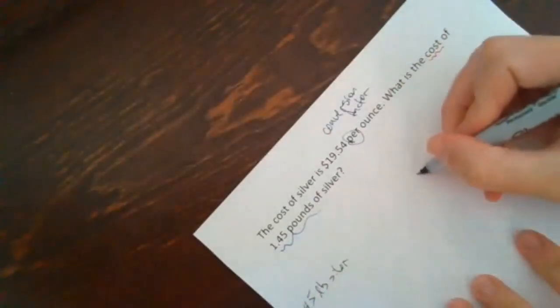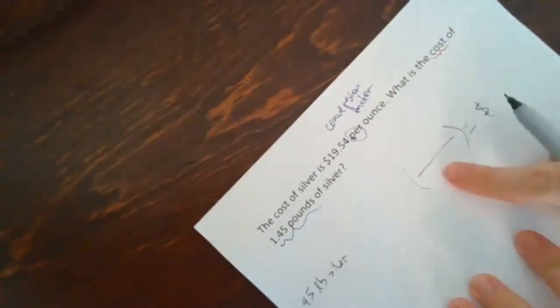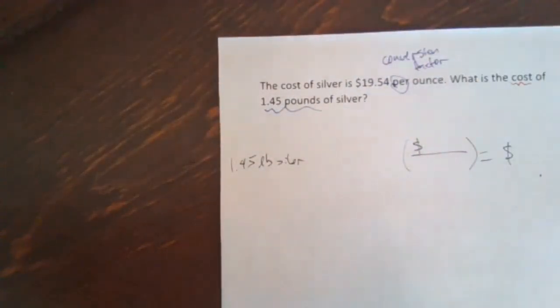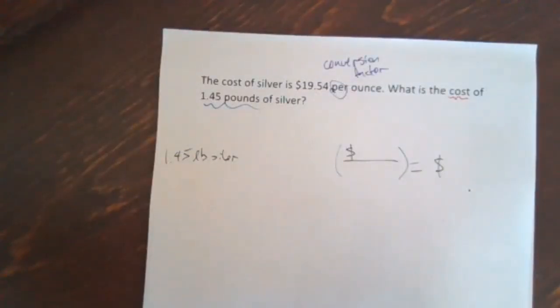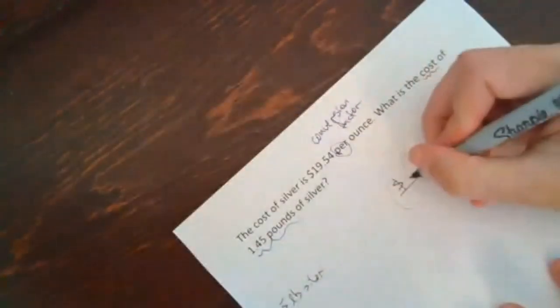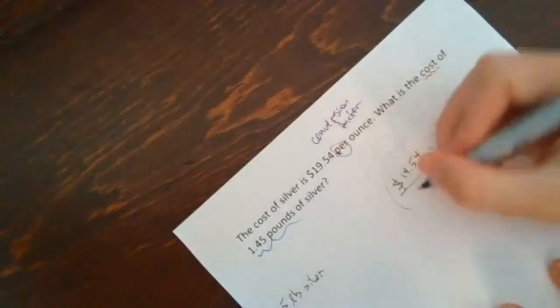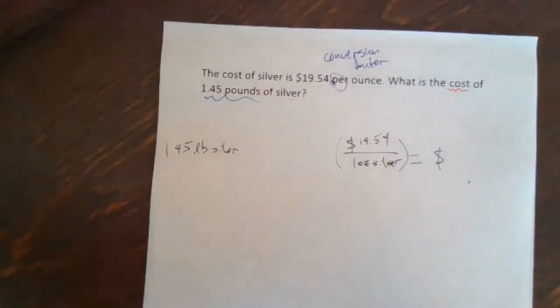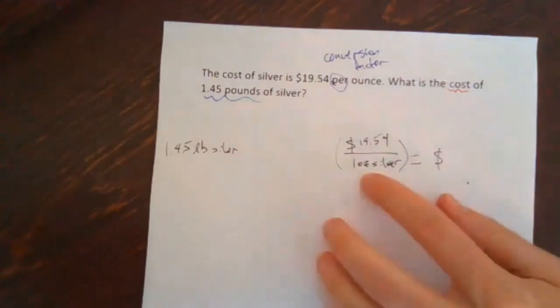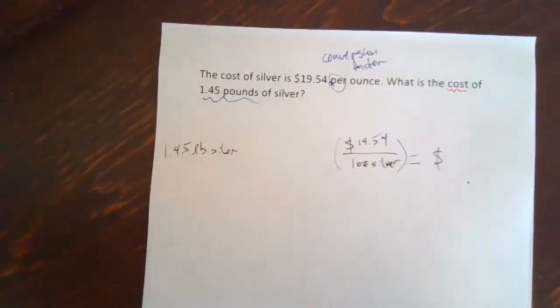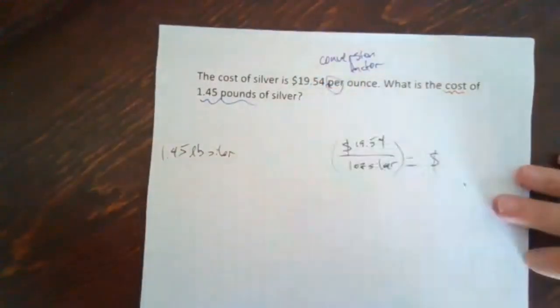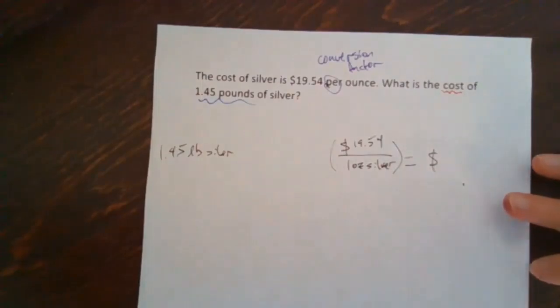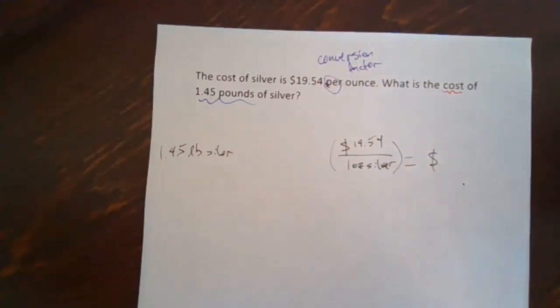With dimensional analysis, we know that the units on this last conversion factor have to be dollars. We don't have a direct dollars to pounds relationship. So what do we have for dollars? Well, it's $19.54 per 1 ounce. That is defined by the unique situation, and that's what makes it an equivalence conversion factor. One of the things about equivalence conversion factors is they're always going to be given to you. They're always going to be listed: this number is equal to this number, or this per this. And so we can always use those.